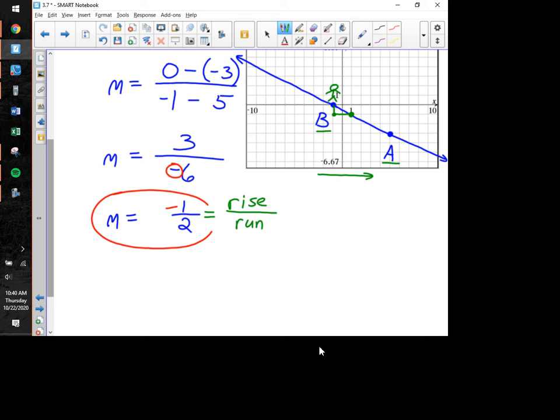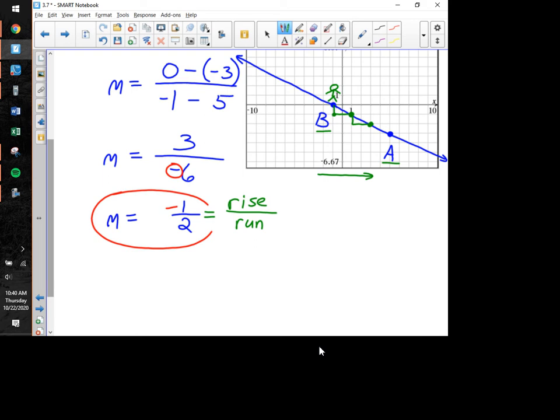The slope of -1/2 always means that each step we take, we go down 1, and then we go 2 to the right. Now everybody, you are not going to hear me ever say the O word that a lot of you guys say when we're talking about slope, and that's the word over. The word over is ambiguous, which means it's confusing. You can go over to the left or you can go over to the right. People don't know what that means. So we want to be directionally specific. The words up, down, left, and right, those are words that people understand directionally.